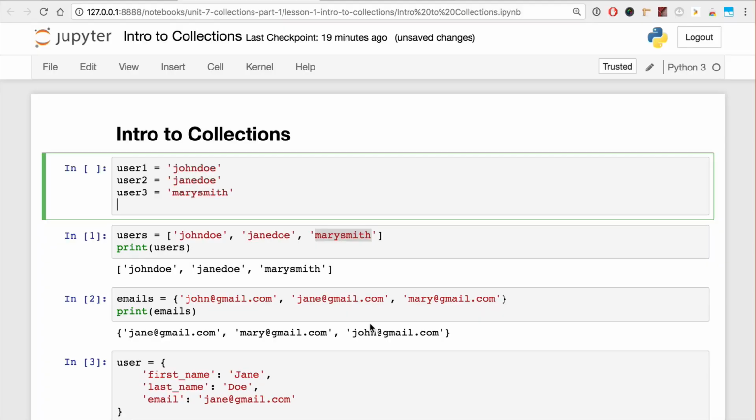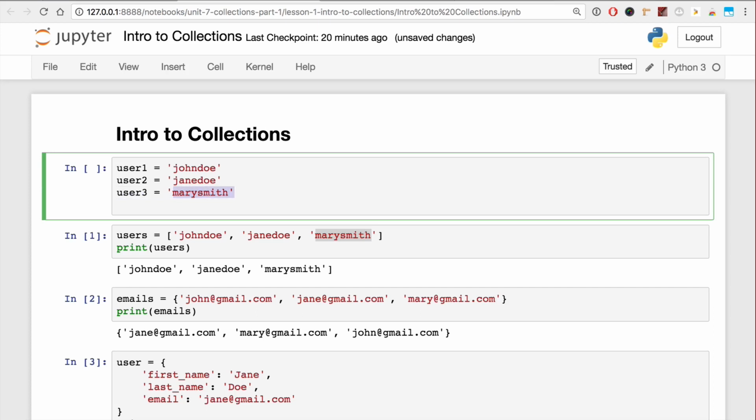With this lesson, we're opening the unit about collections. Collections is a really important topic in programming in general, because you will find collections to be used across any programming language. So why do we need collections in the first place? Well, because we will start using individual elements, like in this case, I'm holding usernames, as you can see right here. But at some point you will want to have a way to group them, a container to keep all these elements, all these objects, but in a dynamic way.